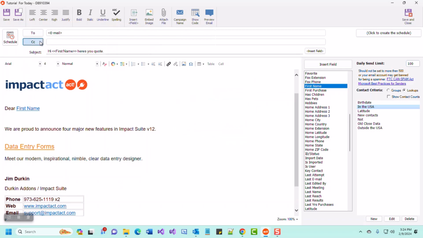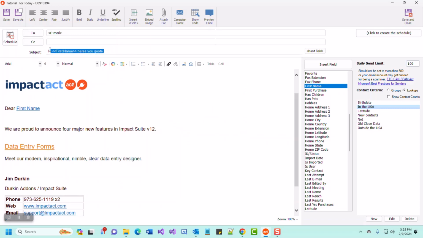That's the To. We can CC ourselves. If we want to CC a manager, we can do that, just type in his address. But we can also CC the record manager. This is very useful when sending out emails like the estimated close date of opportunity is coming forward. So you're notifying the contact who's attached to the opportunity, but we want to CC the record manager of that opportunity, so he also gets a notice that, hey, an email went out to Tom 3 days before the estimated close date.